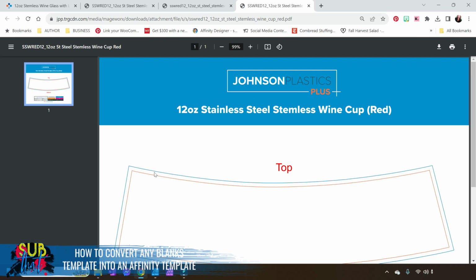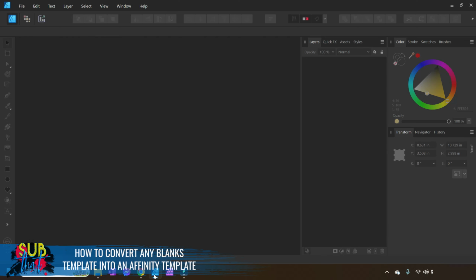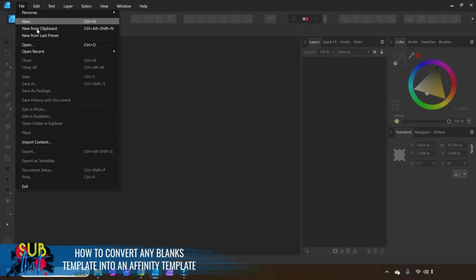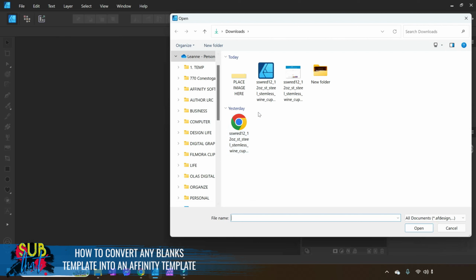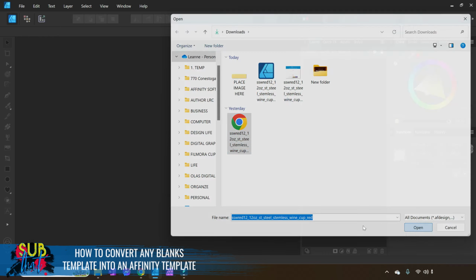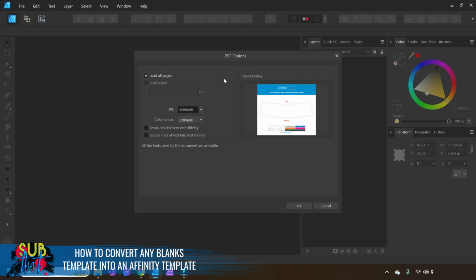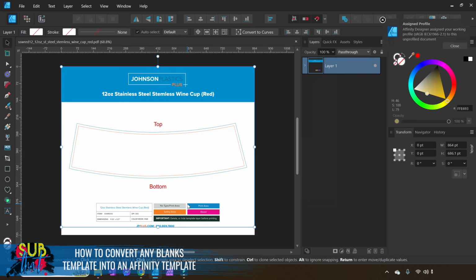So if you did that, or if you downloaded the PDF version of a template, that's where your starting point is in Affinity Designer. So what we will do is come to File and Open, and you are going to open that option that you have. In this case, I do have my PDF version first, and then I'll just touch on the EPS. There isn't a huge difference between them. They just look a little bit different. So here's my PDF version. It's going to ask me if it wants to load all pages, and I'm going to click OK.